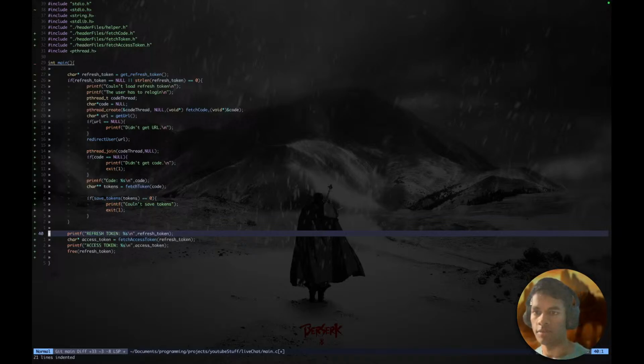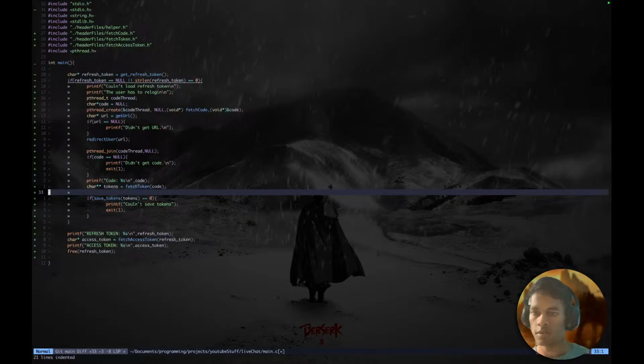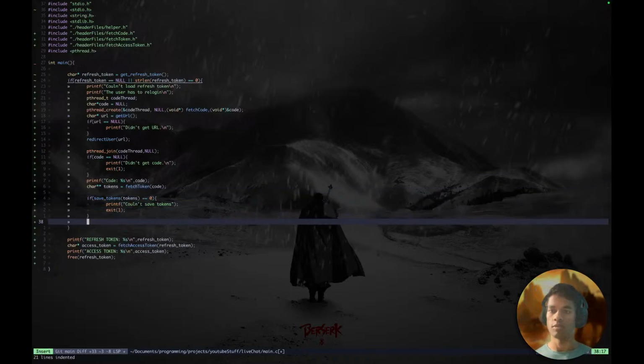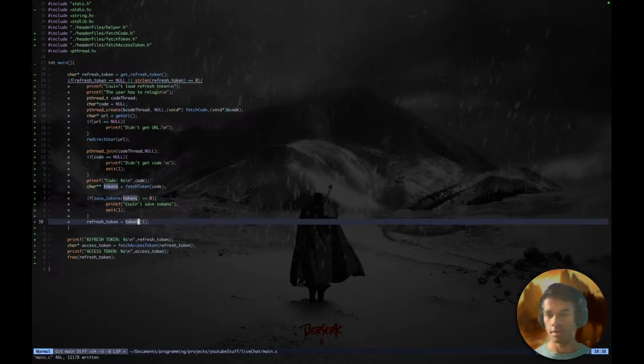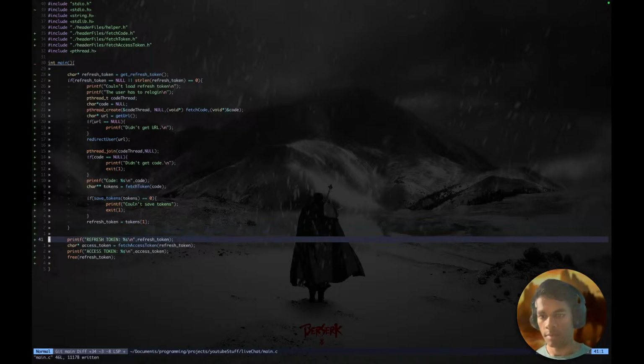I can print the refresh token. If this is the case, then save tokens. After save tokens, I should say that refresh token equals save tokens first thing. Then I am printing a refresh token and fetching access token.